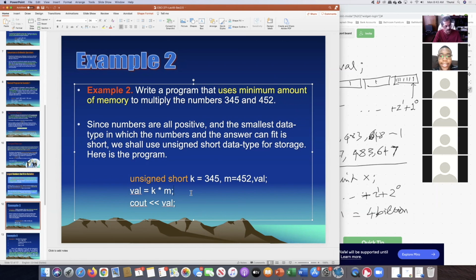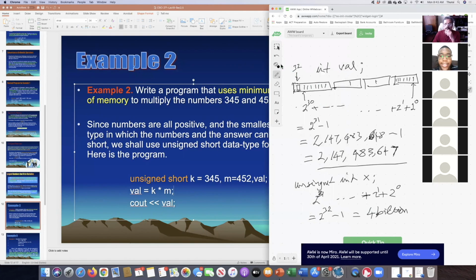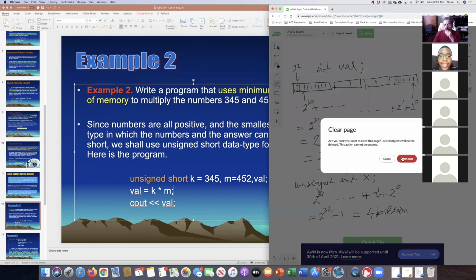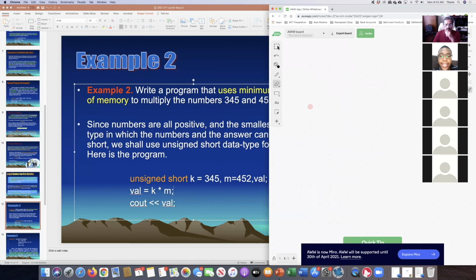Because you're going to get a wrong answer. Why a wrong answer? Let me explain on the board here. Let's say some number is not going to fit in this 2 bytes of memory, right? When the number doesn't fit in 2 bytes of memory, the system is designed to fit whatever fits. In other words, if there are, let's say, 17 bits in your number, 17 bits are not going to fit in 2 bytes of memory.